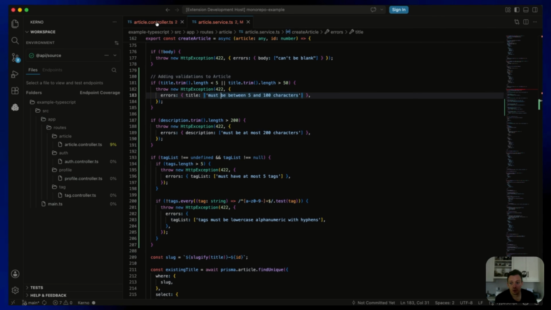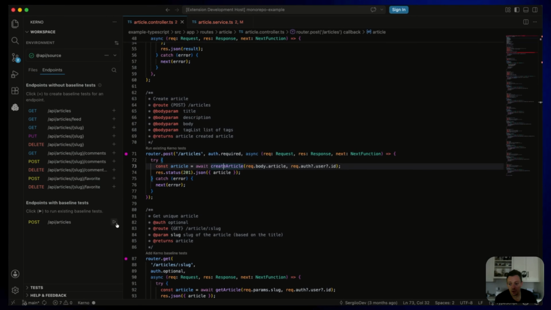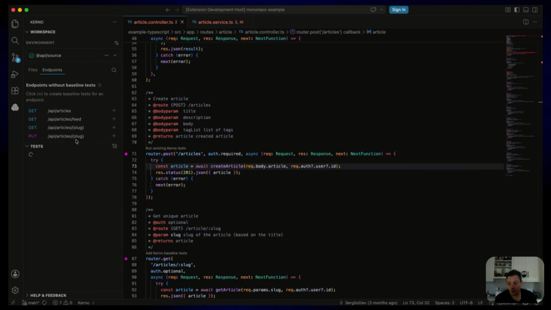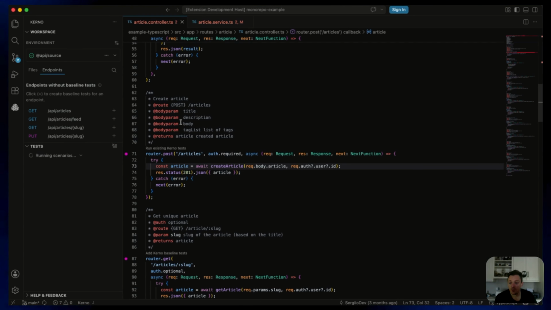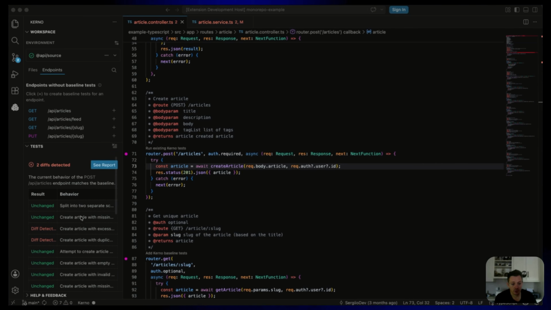I'm going to switch to controller and code lens, and I'm going to run another validation, right? I'm going to see then if Kerno detects the new changes picked up, right? So what we're doing is we're re-indexing your code to figure out, okay, what has changed, and then we're going to update the scenarios. Okay, so it's going to run all the different scenarios again, and we notice here that we've detected 2 different scenarios.